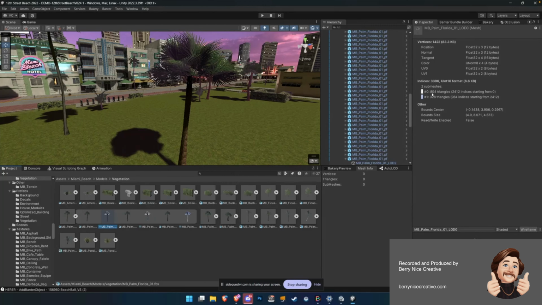It's about 800 triangles plus 300 triangles for just this one tree. That's a lot, like 1,100 or 1,200 for just a tree.